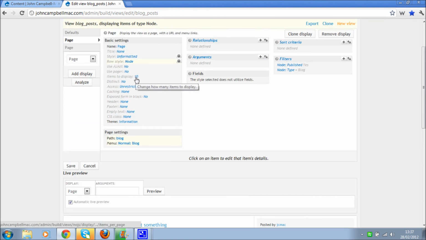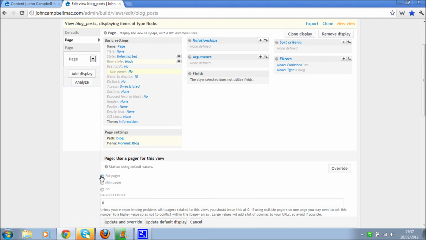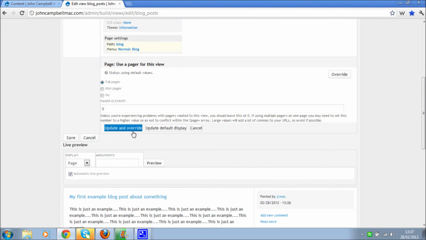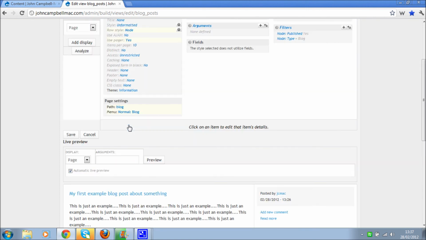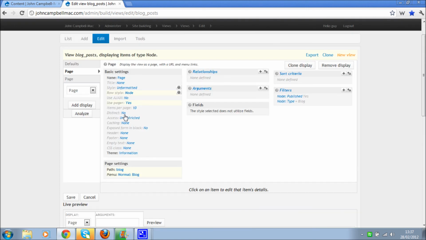Items to display is 10. That's fine. Use pager, yes. Full pager. Update default display. And that should be fine. Click save.